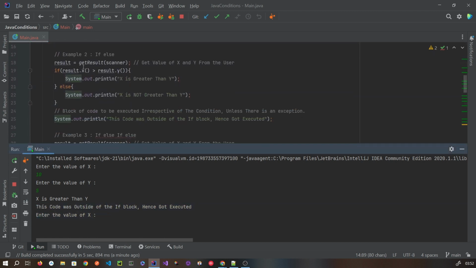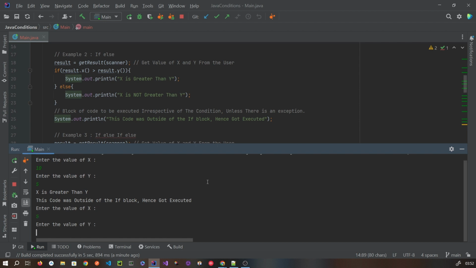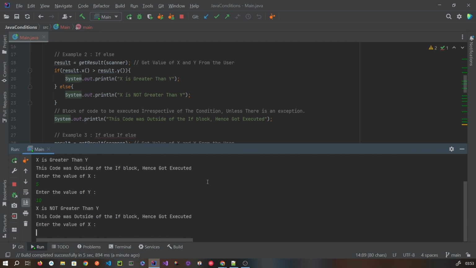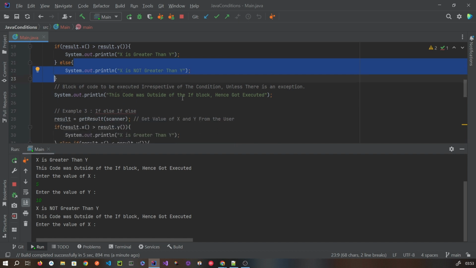In the second example, if I want to execute this else block, then what I need to do is flip the values. I will enter the value of x as 5 and the value of y as 10. Then you will see the else part, x is not greater than y, has been printed. And this code was outside of the block, hence it also got executed. This statement is also printed.